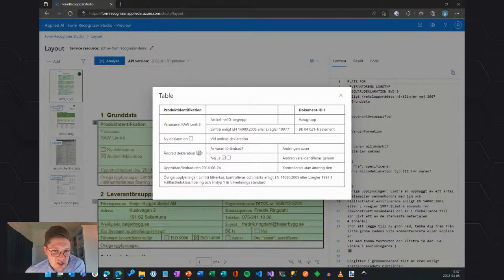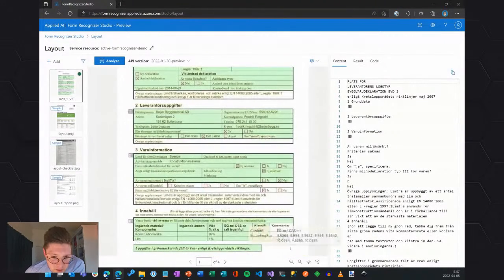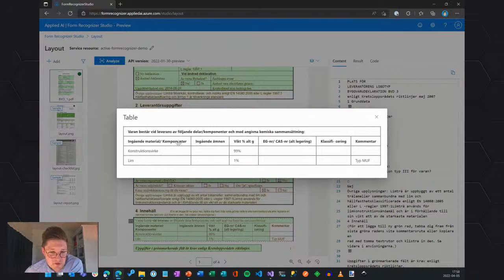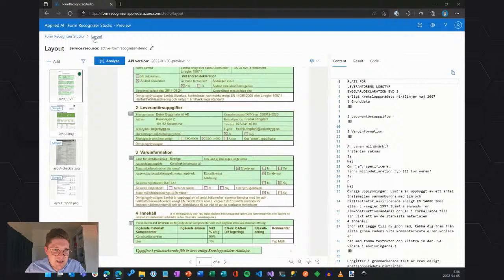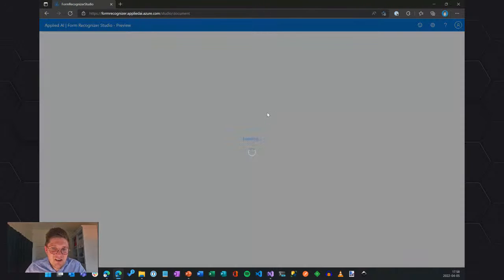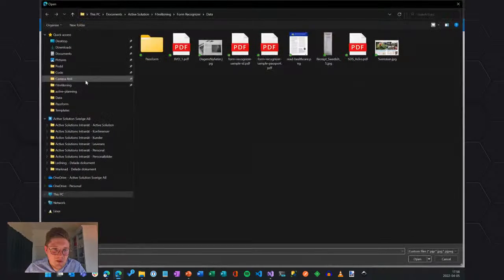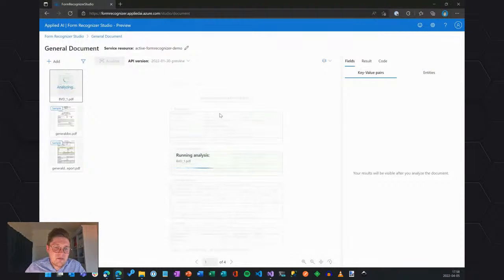It also identified checkboxes and whether they were checked or not. So it's not just the ASCII text, it actually detected that there is a checkbox and that this one is checked and this one is not checked. If we go down here, this can be used to extract structured information from these documents. The layout part is focused on layout. It doesn't connect labels with data, but rather focuses on general layout information. So let's take it to the last level, called general documents, and I'll add and analyze the same document again.